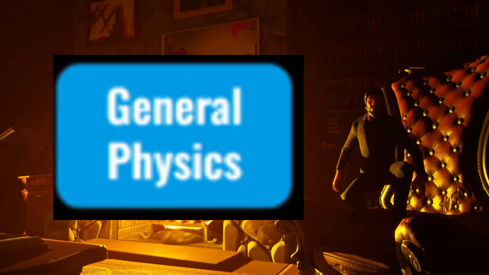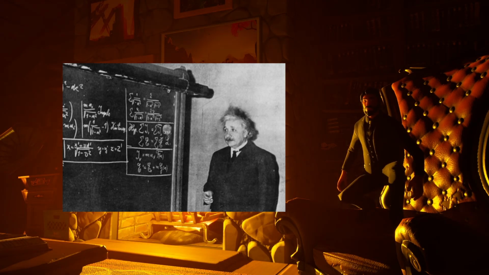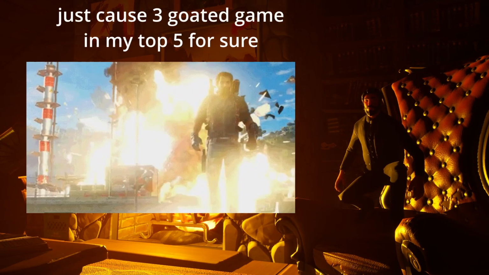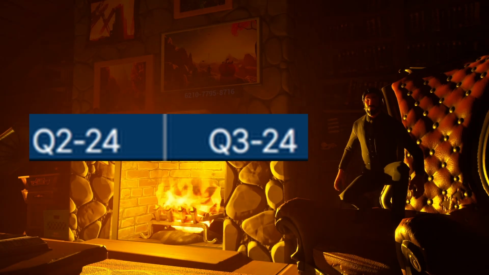Now, general physics is the next one. Okay, now we're talking. Physics could open the gates for some pretty interesting games. I'm thinking Half-Life, Portal-style puzzle games or something like that. Or some destruction simulator, where we just destroy everything. Expect this in Q2 or early Q3.